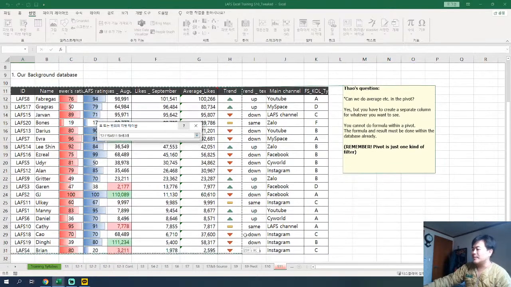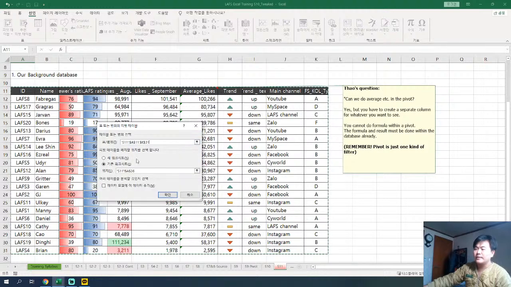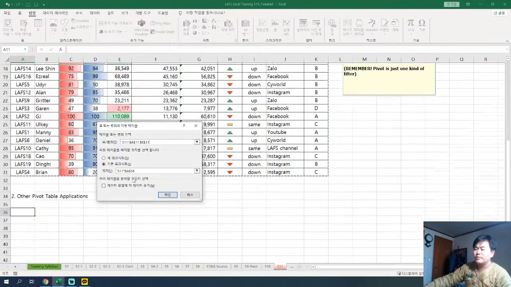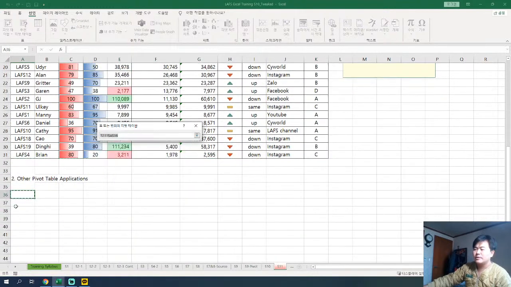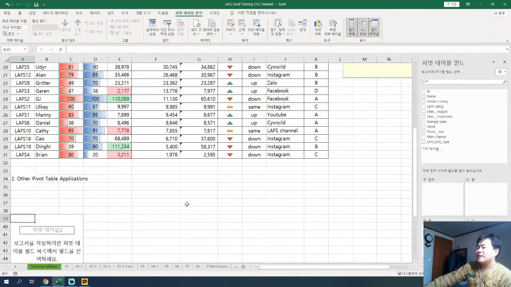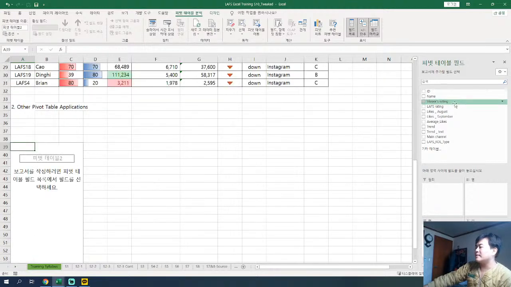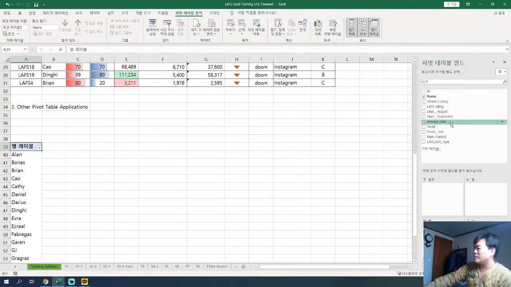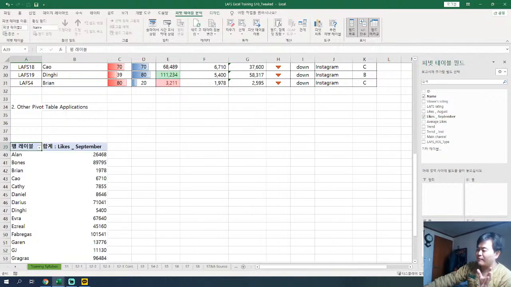You should know how to do this by now. So that, and then we are going to put the worksheet on here. So we have a small, nice space on top of it. Okay, and then I press okay. Let's just do, we've done this many times already. We put name, and then we are going to put average. Actually, we are going to forget that average, because there are other ways we can do this.